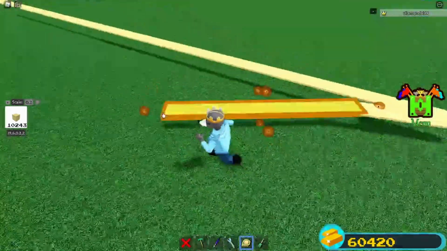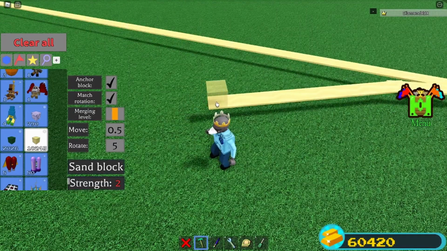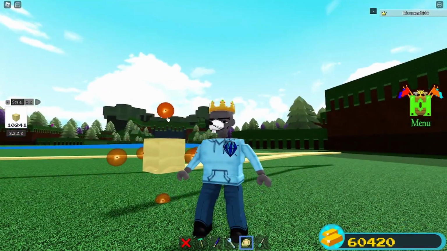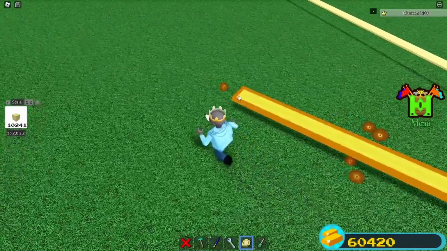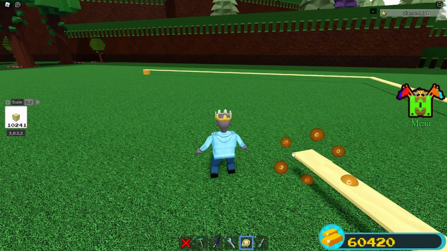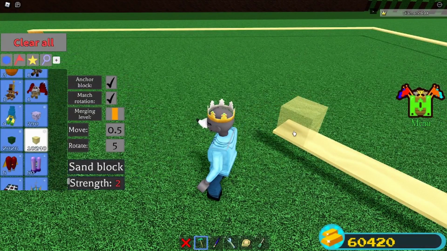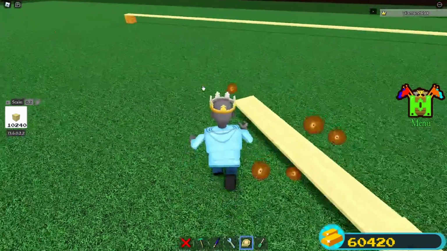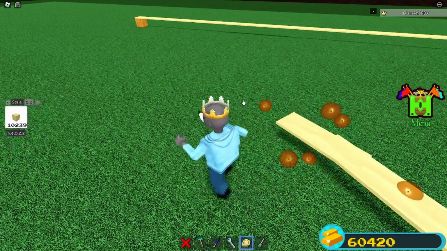Boom. Just like that. And then I'm going to set my rotate to 5, and then I'm just going to be changing it by 5 pretty much every time. Okay. Boom. I'm not a super good builder, but this definitely will not look too bad. I'm done. Now rotate it 2 times right there.